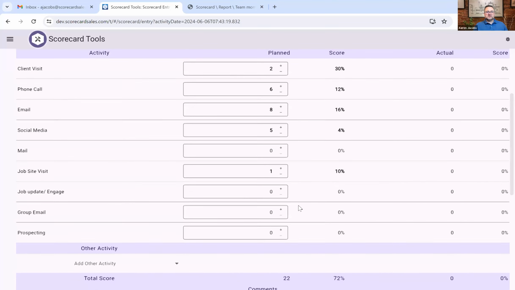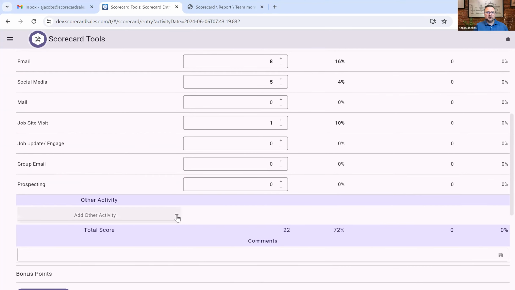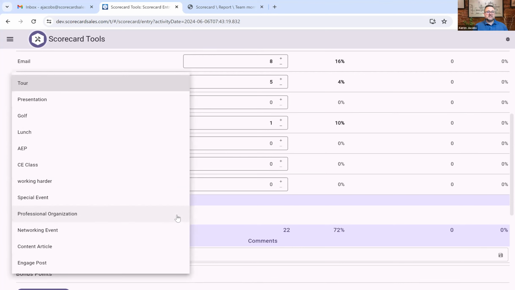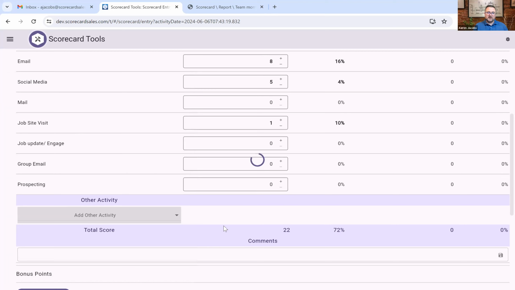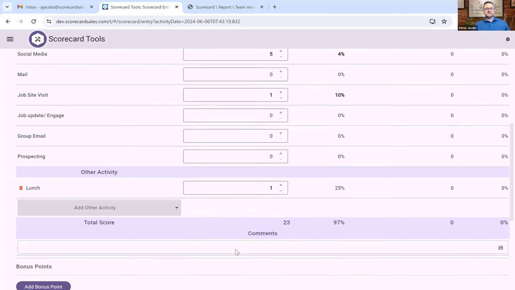This top list that you see is a list that you'll typically do at any given day in the week. But sometimes to keep the list short, there's other activities that we don't want to populate the list with. But if you go down to the drop-down button, you'll see other things that you can do. Say you're going to take somebody to lunch. So I'm going to meet somebody up for lunch. So I'll mark that down on part of my plan. And that gets me to a 97. That's probably going to be a pretty busy day for me sales-wise.